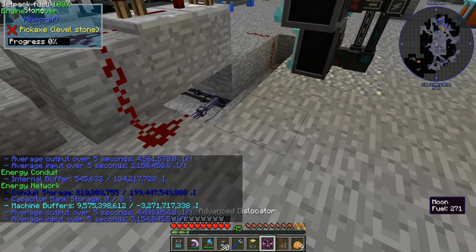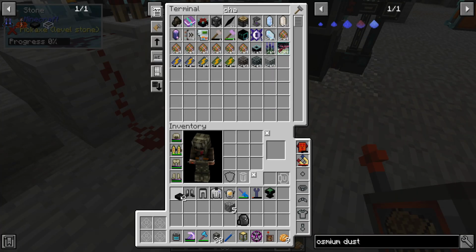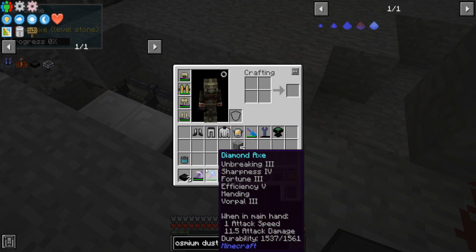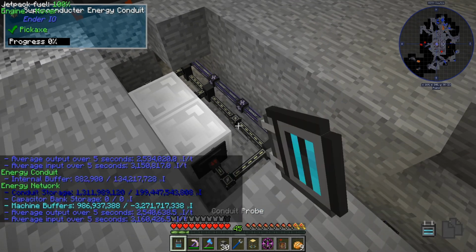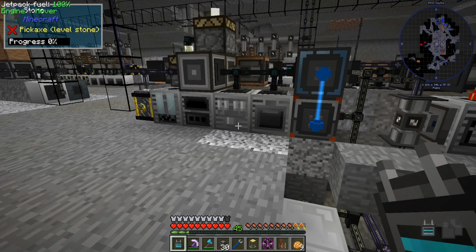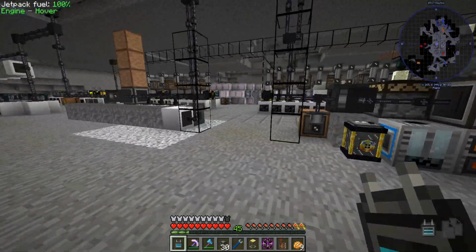And there they are. We are now the proud owners of 2 chaotic solar panels, and let me do this again, we have to fill this up to about basically 2/3 full. So as you can see, where is it? Right here. Average input over 5 seconds, so we're inputting 3 million RF into our network right now. That's how much we're producing, and we're outputting 2,500,000 to all of our machines that are doing things.